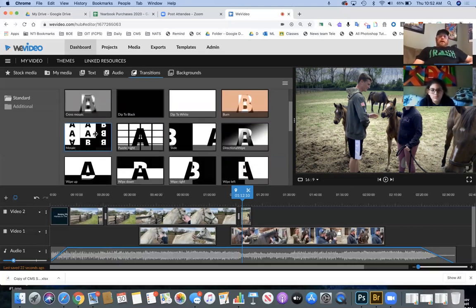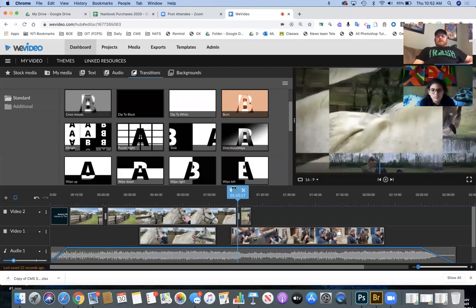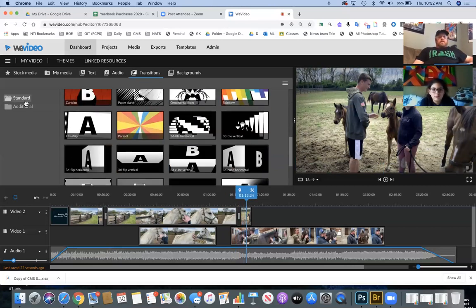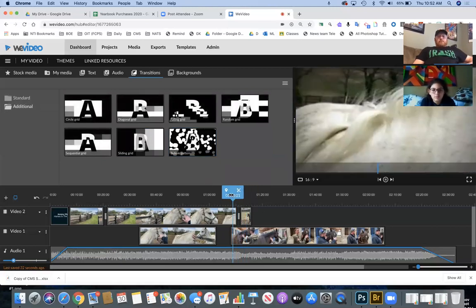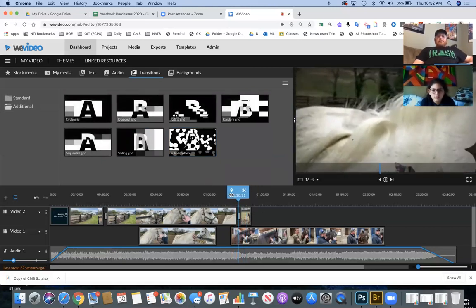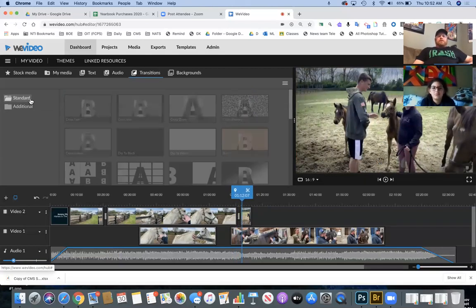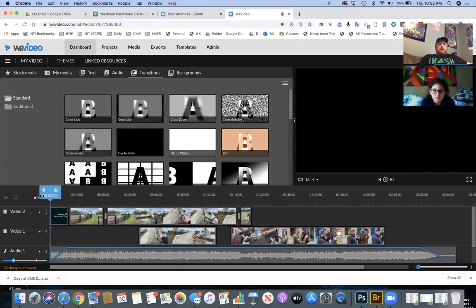If you're working with reading, this would be a good one to do because it would fit with what you're doing. There's a million of them, and additional transitions that you can use right there. It's just about what will not detract the viewer from the video itself. Okay, so now you have your text at the beginning.